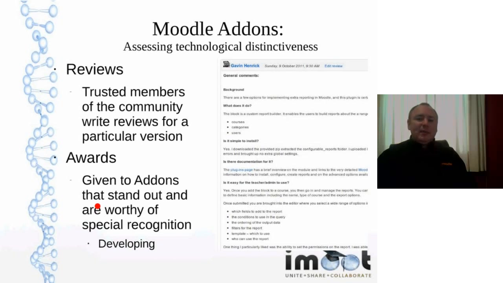There are reviews. We have trusted members of the community that will write an official review of a version of a plugin. If you're interested in becoming a reviewer, we're looking for members that have been around for a while in the community, that are knowledgeable, that will be able to install the add-on and give it a good critical review.